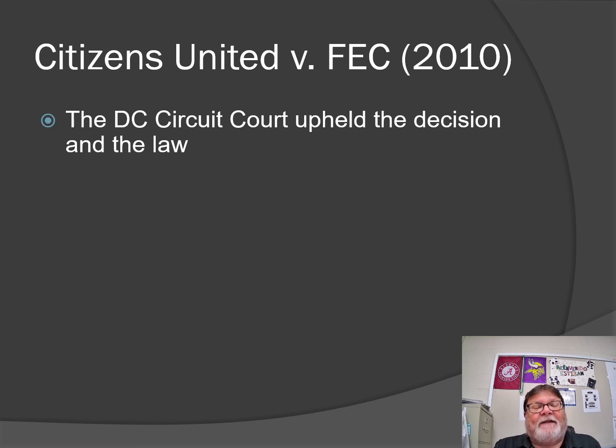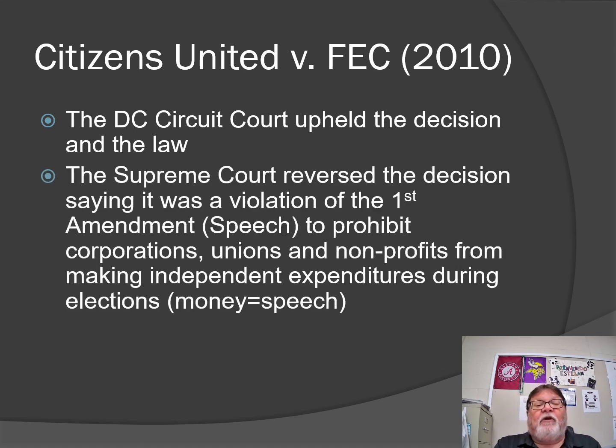The D.C. Circuit Court upheld that decision and upheld the law and said, yeah, you can't show a movie in the United States of America. It's banned if it's about a candidate. All right, so the Supreme Court reversed this. That's the essence of the Citizens United decision. First Amendment speech. It was a violation of the First Amendment to prohibit corporations, unions, and nonprofits from making independent expenditures during elections because money equals speech.